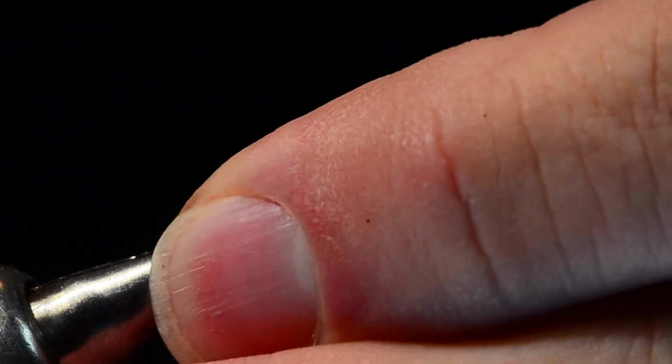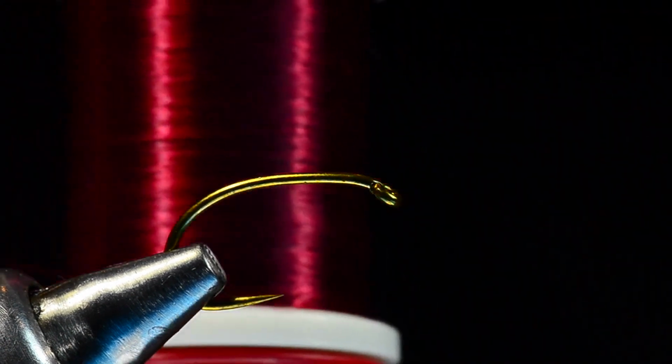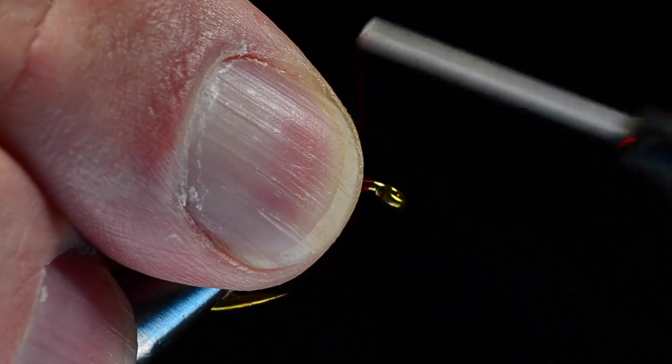What we're going to start with is a Tiemco 2457 size 8. A lot of those carp get big, so you want a nice big stout hook to hold up to them. We're going to start off with some 70 denier UTC thread, and this is wine color. I'm going to start this thread just about an eye length behind the hook eye. My eye lengths tend to be a little shorter than everybody else's, but just make sure you leave yourself a little space there up behind the eye.